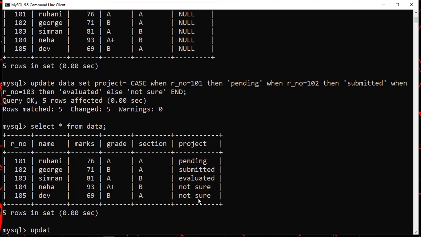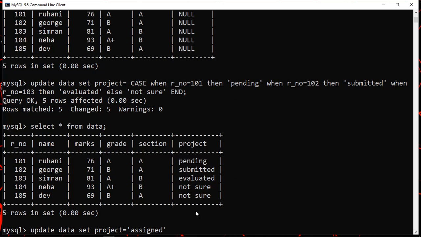Update data set project is equals to assigned, where the values are not sure.